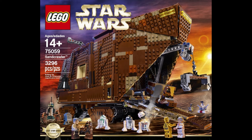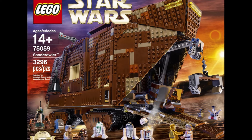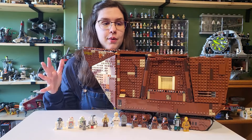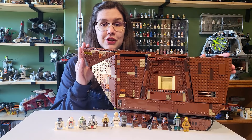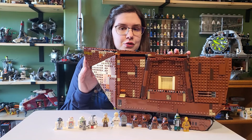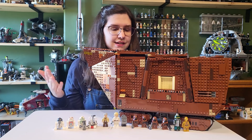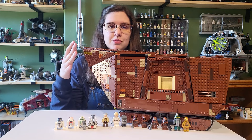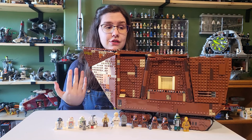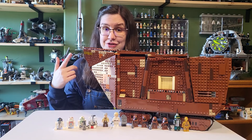Originally it retailed for $300 brand new in box. You're going to be paying around $462, versus used, it's going to be about $396 give or take. So here we are with this giant behemoth that is still not to scale minifigure-wise. It got the branding of UCS because it is a big vehicle and also a playset — I think it's actually the best of both worlds. Could have been Master Builder Series had they created that label at that time. But before we go into the Sandcrawler itself, let's take a look at all 14 minifigures.